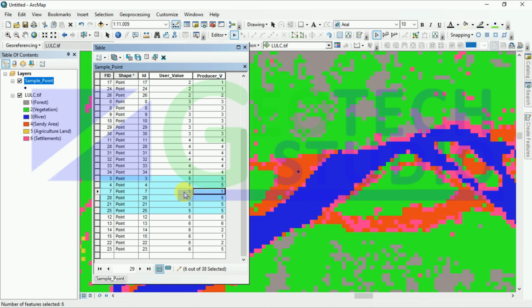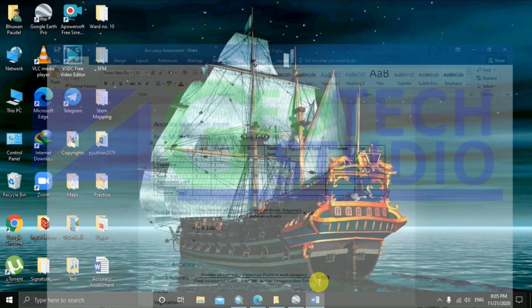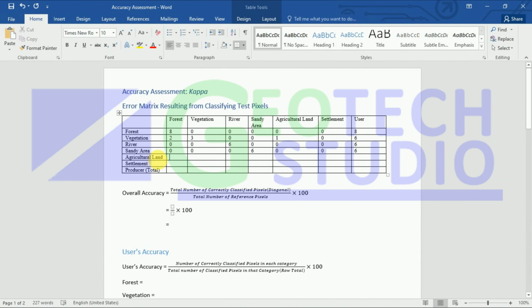We have classified agricultural land, but it comes out to be a forest land. So we have to give 1 sample for the forest area. Here we have classified 1 sample in agricultural land instead of forest area. The rest we have classified truly, so we can go on like this. I hope you are understanding.